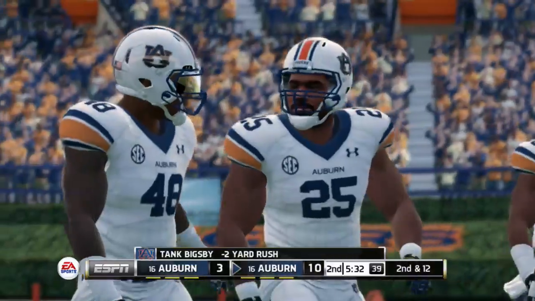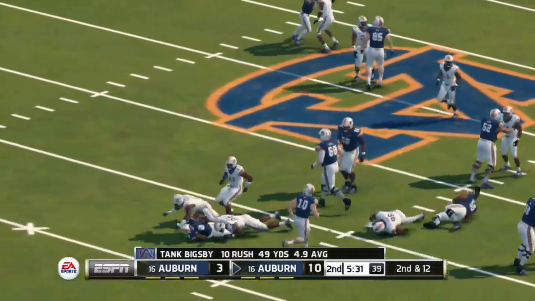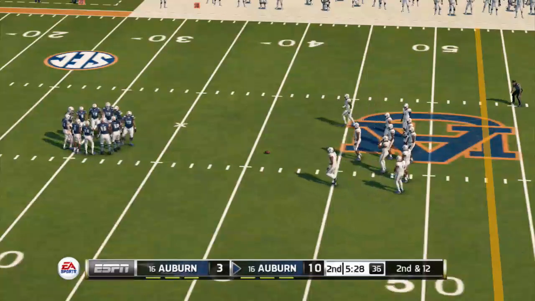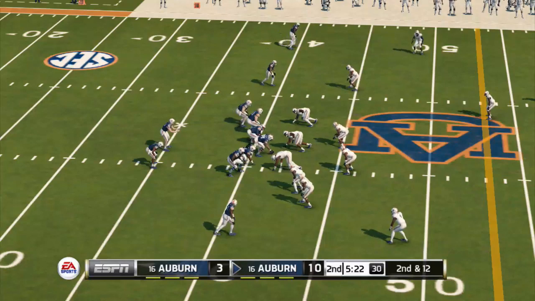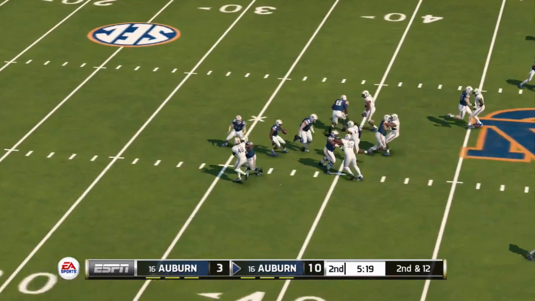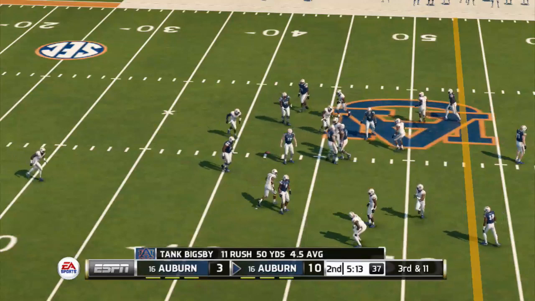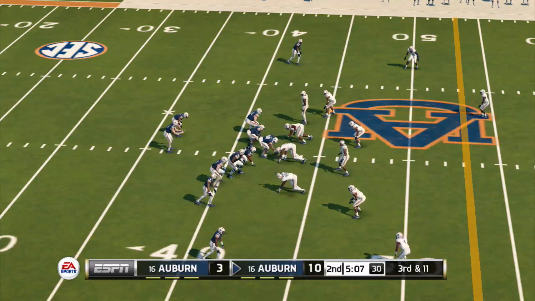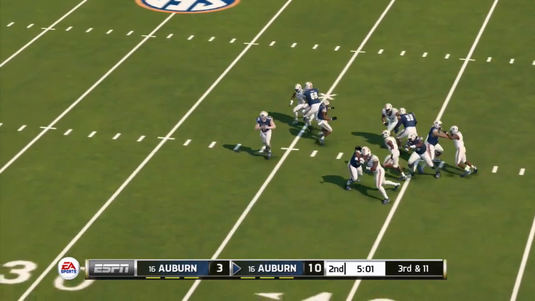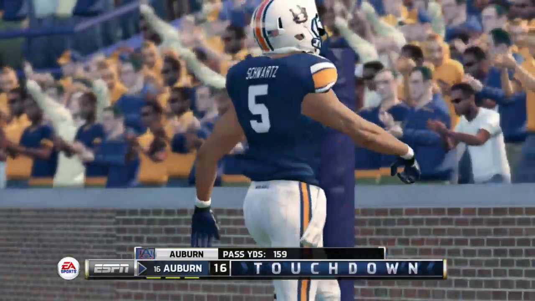Up the middle and stuffed. From their own 41-yard line, second down. Watch two. Draw here. A yard, if any, there for the halfback. He heaves it deep. The junior makes the catch. Touchdown, Auburn!